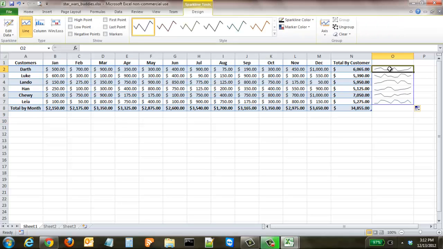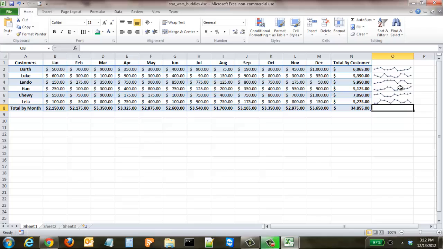There are also some other graphical things we can do, such as putting in markers. You see here on the top, select markers, and each one of our Sparklines now has a marker placed by month. So you can see that Luke, for example, right here, had a downward slide for the first 3 months and then started to go up.